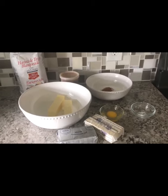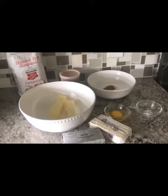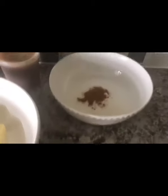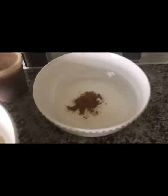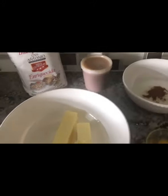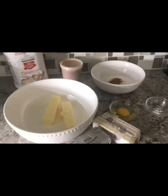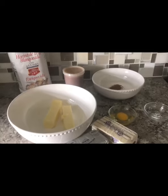So you're also going to be using 4 tazas de harina, 4 cups of flour, and 1 egg, poquito baking powder, and this is going to be to coat your empanadas, azucar con canela. And for the relleno, I'm going to be using cajeta, and I'm also going to be using pina. You can buy your mermelada de pina, fresa, whatever flavor you would like.